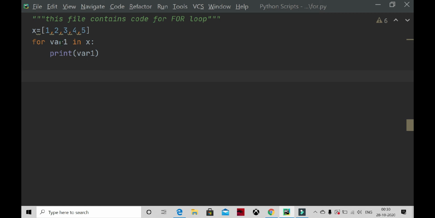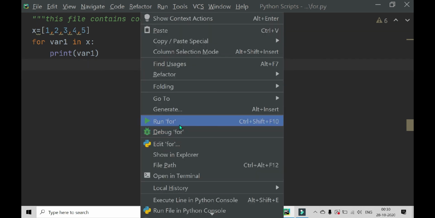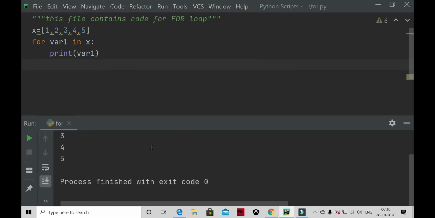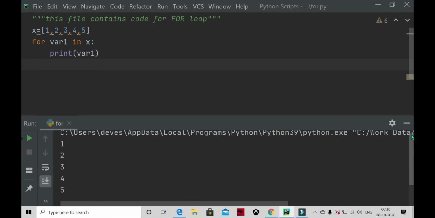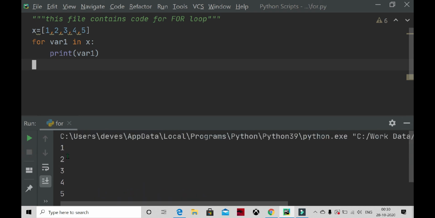So on the first iteration, var1 is assigned the value 1, and in the second iteration it is assigned the value 2, and subsequently it is assigned the values 3, 4 and 5. So when we run this file, we can see that in the first iteration the value is 1, in the second iteration the value is 2, in the third iteration the value is 3, and so on.